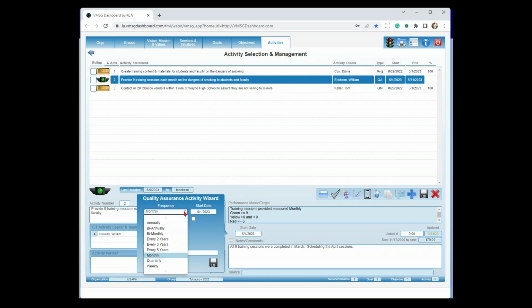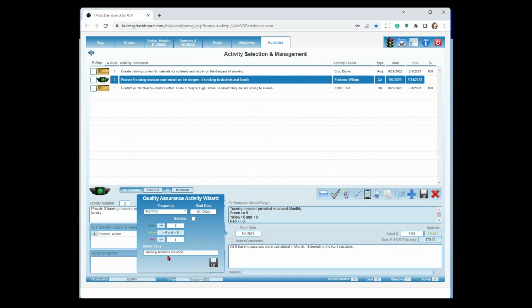You can set the frequency for anything you want, anywhere between weekly and every 5 years actually. In this case, we're saying every month we're going to update the date, basically moving forward. This activity also automatically sets a traffic light based on the values we've established. So in this case, if it's greater than or equal to 9, which is our target here, it's going to be green. And we're going to say if we get down to 6 or below, it's going to be red, and then it'll calculate 7 or 8 to be yellow in here.